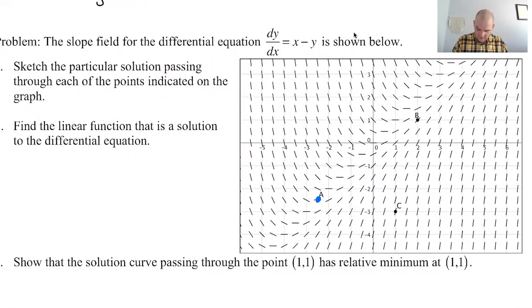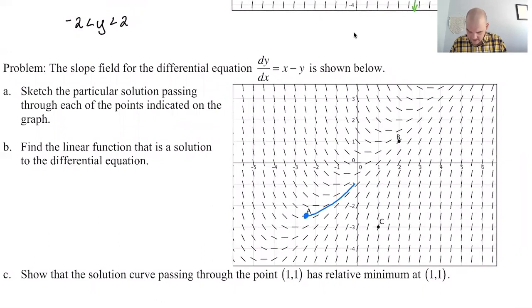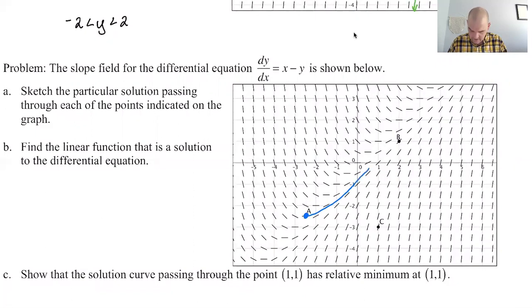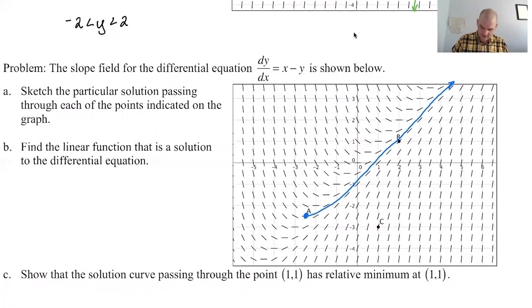Starting at point A and going to the right, I move over and then slope up. There looks like there's a line going through the slope field — it looks like y equals x minus one, where the slopes always appear equal. That's going to serve as an asymptote for this solution. Picture it like dropping things into the water — over time they all flow toward that line. Going the other direction, it goes this way and then gets pretty steep.